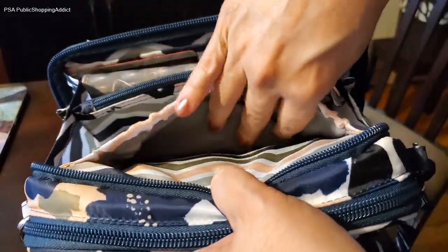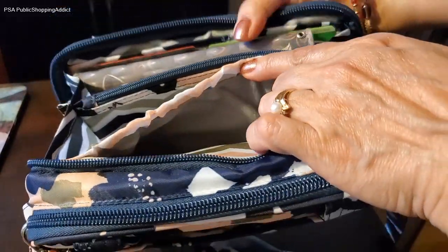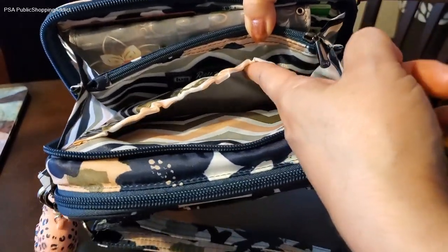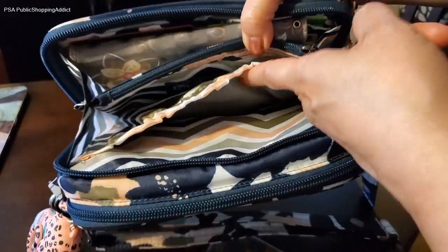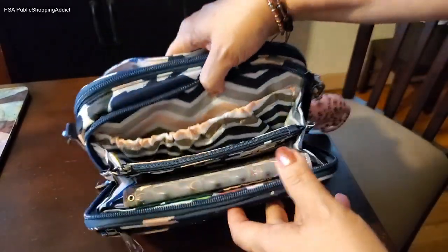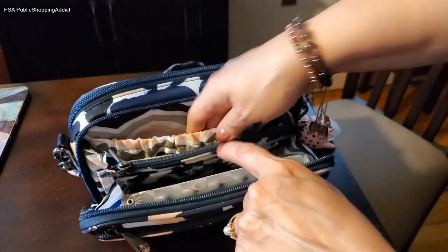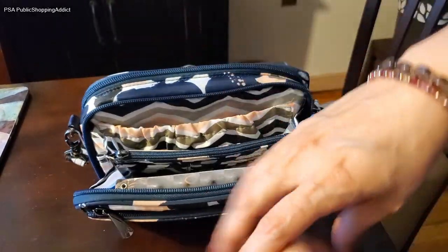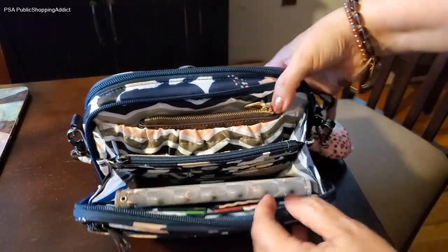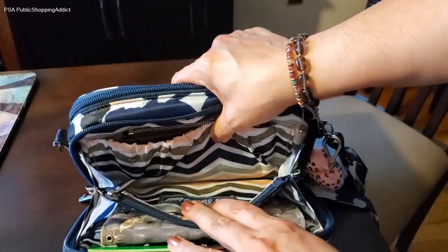This side, it is also felt lined as well. This is made also if you want to put your reading glasses in here. I don't know about sunglasses because I think it might be a little too bulky, not big enough. Unless you have those really small sunglasses, it might fit. But for reading glasses, this is a really nice spot to put your reading glasses if you choose to do that. It has a nice little cinch as well, so it'll keep your glasses tucked in. But I don't use reading glasses, so I basically will use this to put my key case in there, which fits perfectly. And then in here, there's nothing.